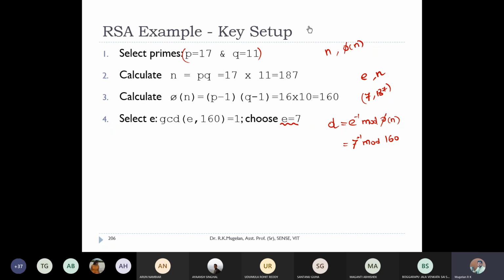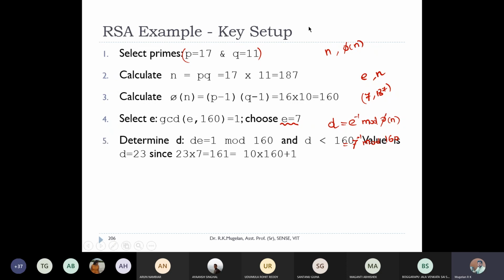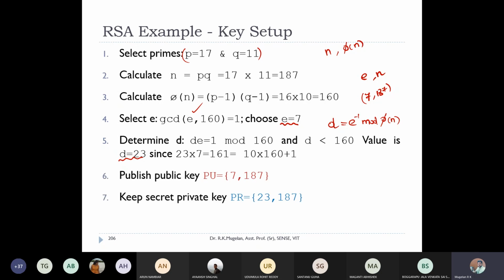Okay, 23. So you got the answer to be 23. It's correct. Now you got my private key also. The private key is 23, which is also formed under the condition that it is greater than 0, less than phi of n, and it has a GCD with this one. That is the condition. Suppose now you have got this.